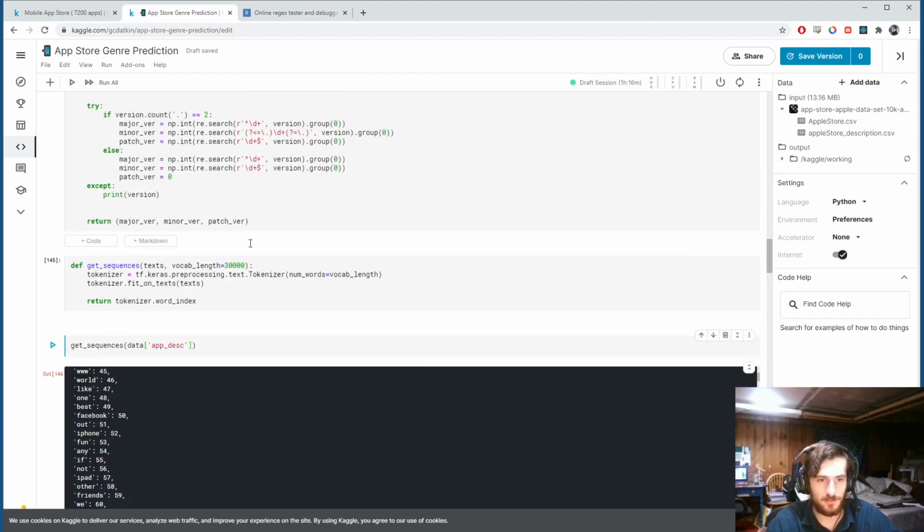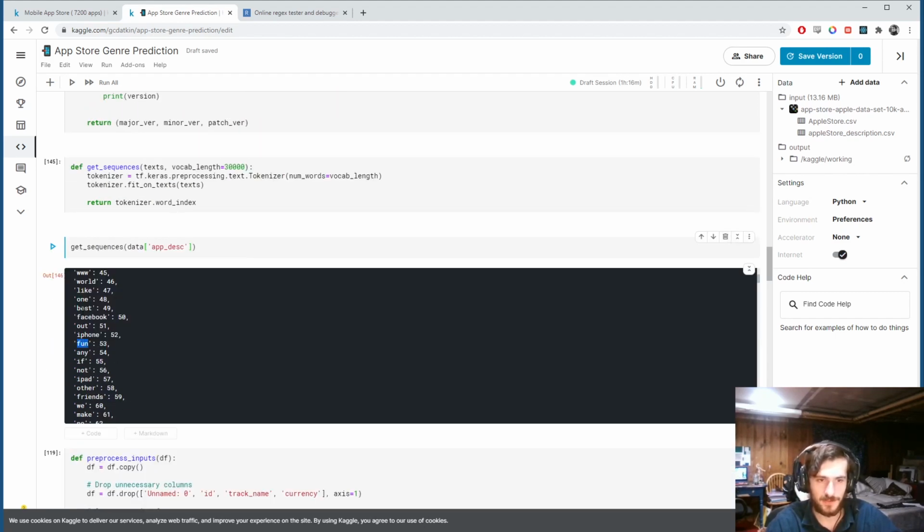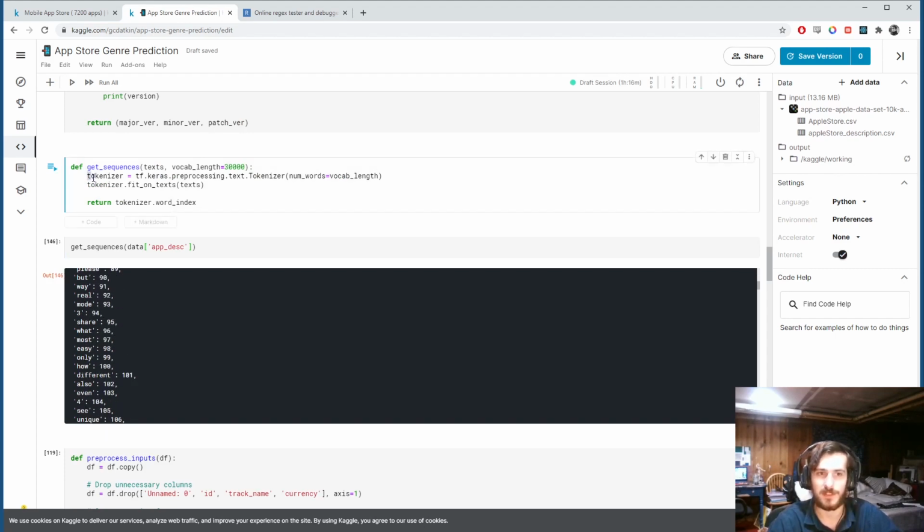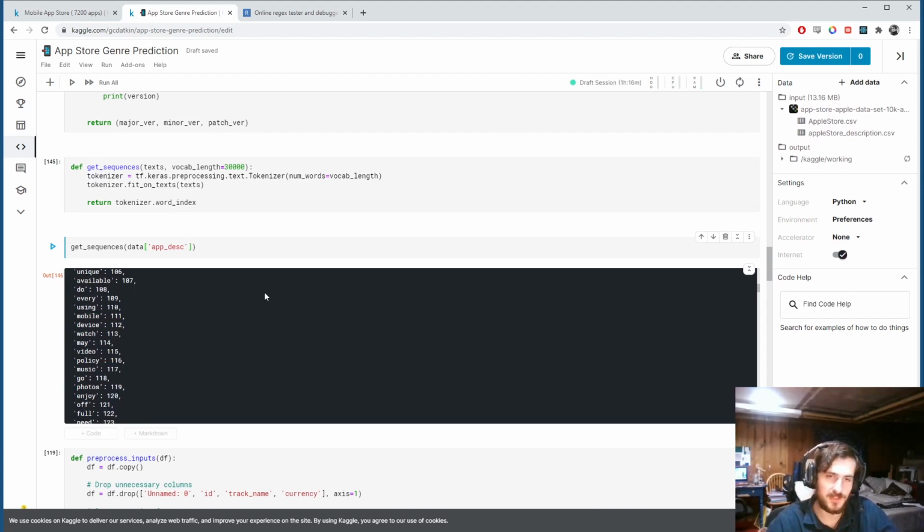And you'll notice that all of the words have been processed, filtered out any punctuation, and lowercased, so the tokenizer cleans up the words for us. And the good thing about using a Keras embedding layer is that you don't have to process it so much. For example, you see here we have a 3 and a 4.